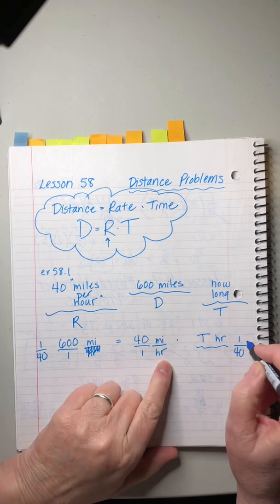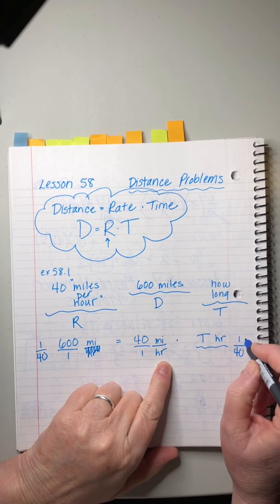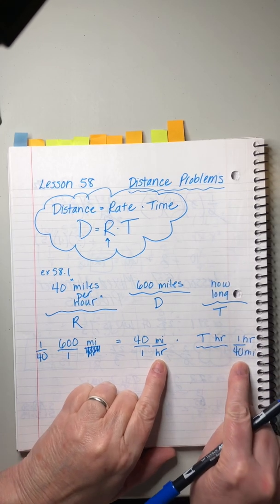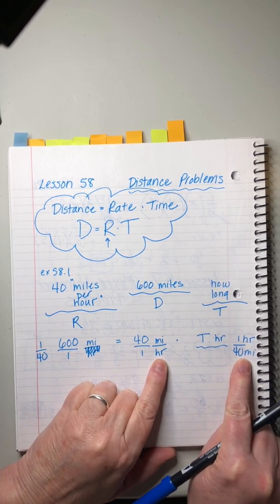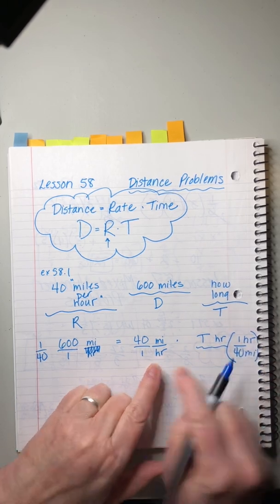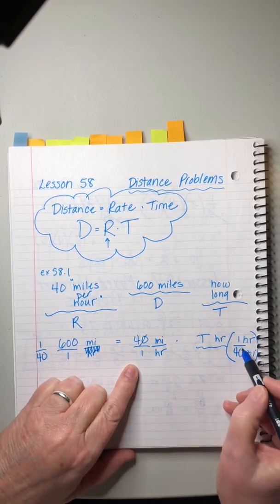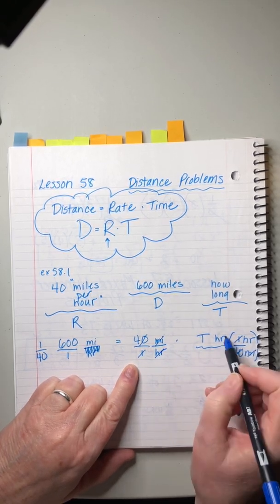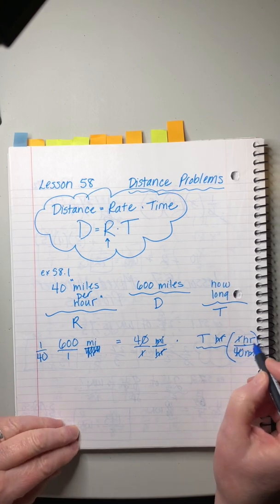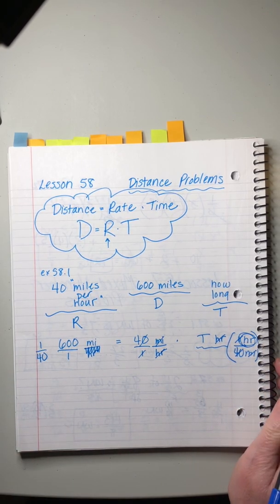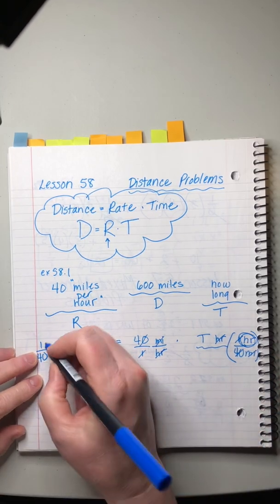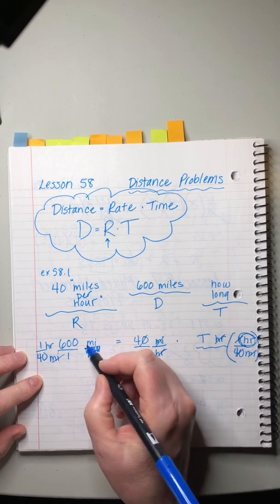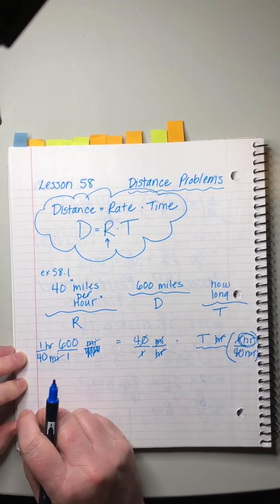Right? This is 1 hour for every 40 miles. I'm putting the same unit on the reciprocal, right, this is what we're multiplying by to make this go away. This will cancel the numbers and it will cancel the units. Oh, well, I could do it there. That's the hours that are left, right? And then over here, it's hours and miles. The miles cancel.